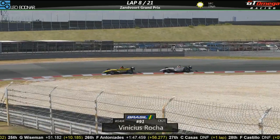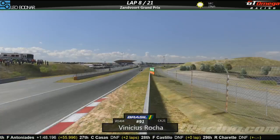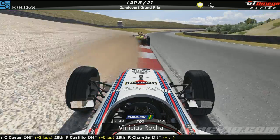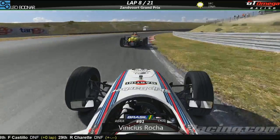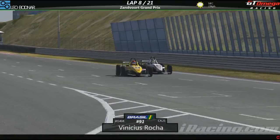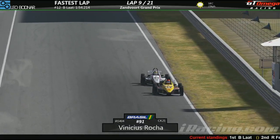Got Rocha and Ferrer as well. They've got a bit of a gap between them now, so it's just these two battling at it. Rocha free really to have a go, knowing that it was Gamut behind him and he's not going to sit by and move up into the position. Yeah, I kind of feel like Rocha's sitting there biding his time, and I haven't seen him make any moves, but I've always seen him just a couple of attempts behind. I say that now, but Ferreira right on cue has to go defensive down the front straight, but decides he's got it covered and moves back over to his racing line.